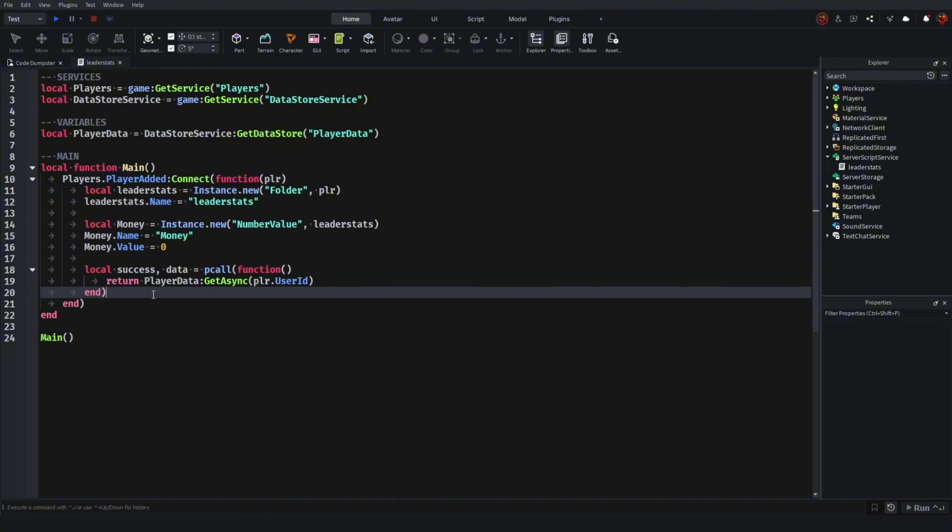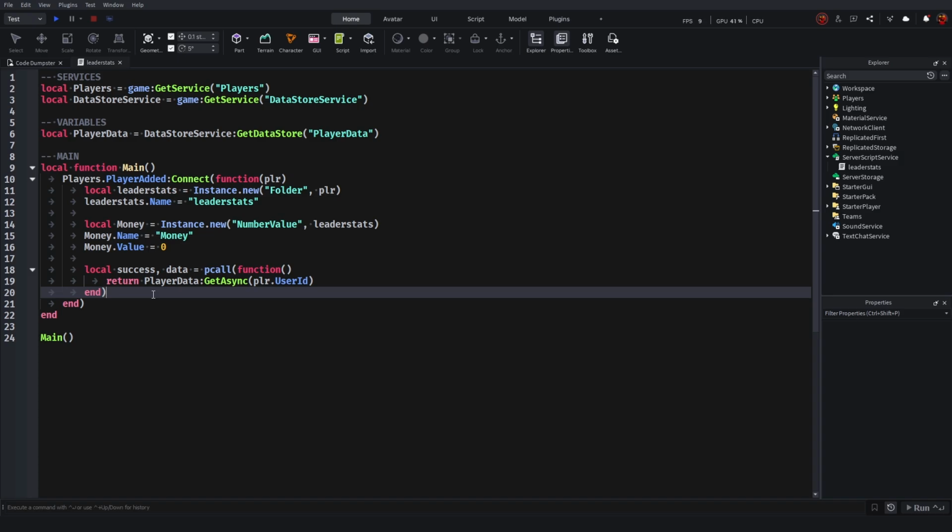And what's a pcall function, you might ask, if you're a beginner, of course. Well, a pcall function is basically like a normal function, except when errors or warnings happen, you don't get the error, if that makes sense. It doesn't break your game. For example, if you're going to do something that's very stupid, then use a pcall function, because that won't break your entire script. So if there's an error, it keeps on going, but it saves the error. So in case you want to know what the error is, you can see what it is.